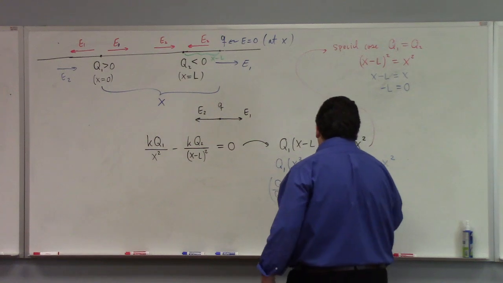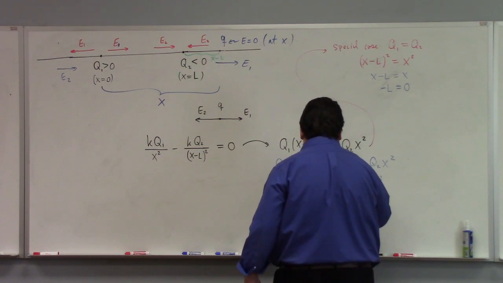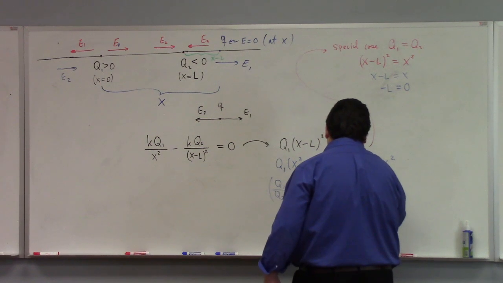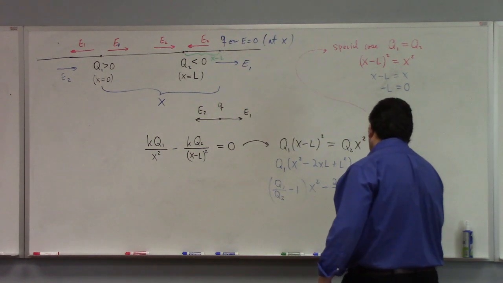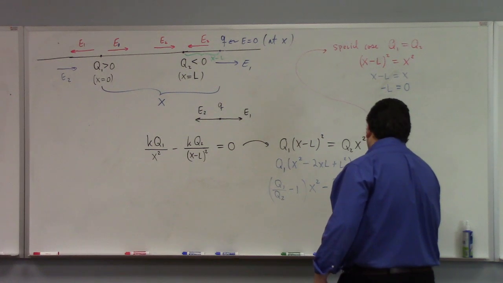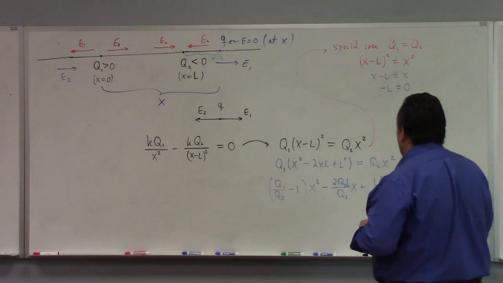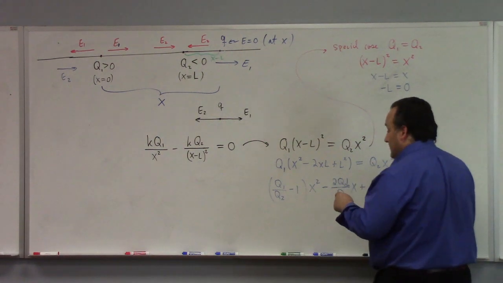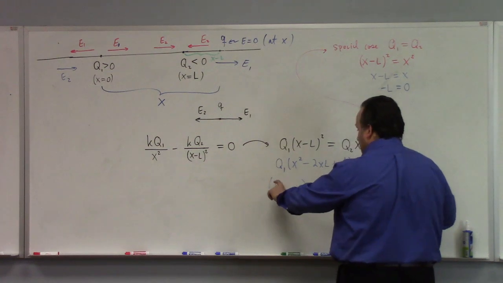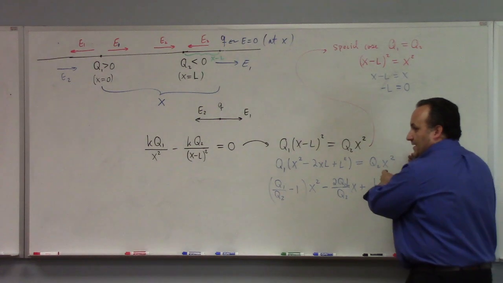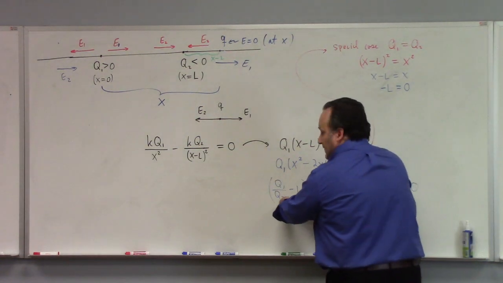Oh, the Q1's here too, isn't it? The Q1 over Q2 fraction appears everywhere here. I lost my 2. There's an L. Rats. Wouldn't the X be on the bottom as well? No, I'm not dividing by X squared. What I'm doing is dividing this equation by Q2, which is why I've got this, and that, and that. That leaves me an X squared over here, and then I'm subtracting it to the other side, which I've accounted for with this minus 1.